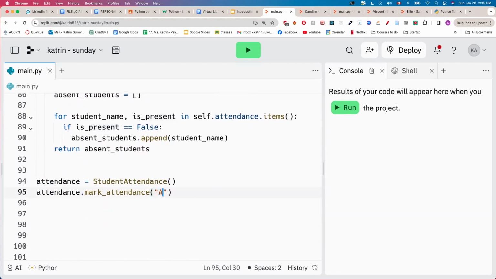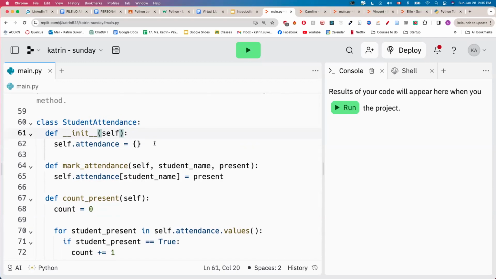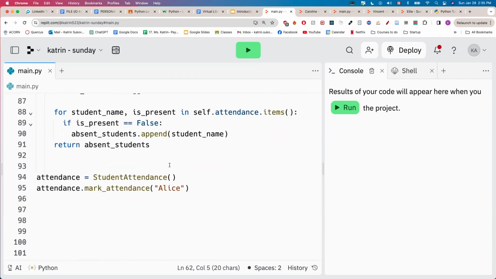I have a question, Miss Katrin. Do we put anything in the student attendance class? Yes, great question. Anytime you have that question, go back to your init method and take a look. Is there anything after self? No. So then you don't need anything. As long as we have just self, that's fine. But as long as we have something else, then we need arguments. Right now we see that we don't need anything, so we just leave it empty. We're initializing. Every time we create an object, all it has is an empty dictionary for attendance. So we don't need to include anything here. That was a really good question. Thank you, Miss Katrin. No problem.